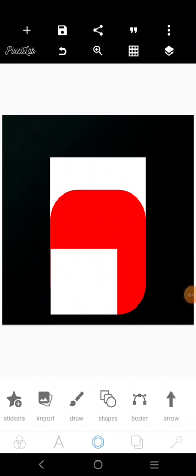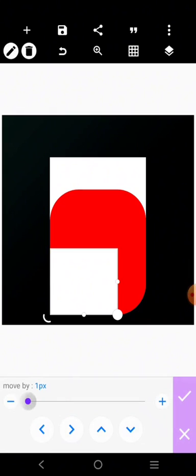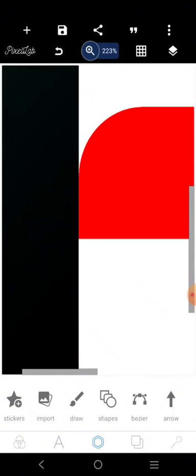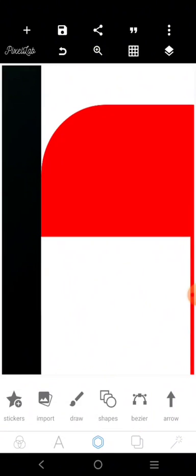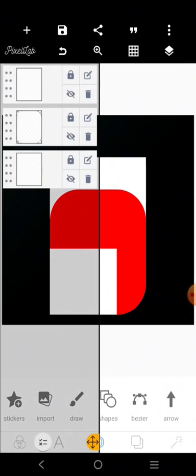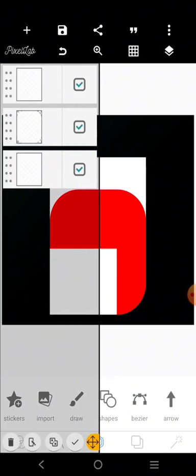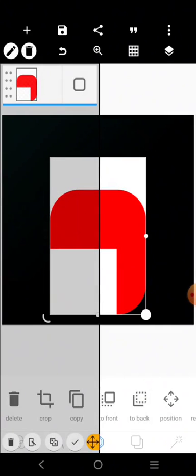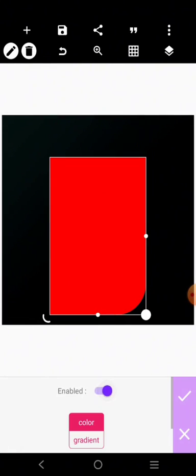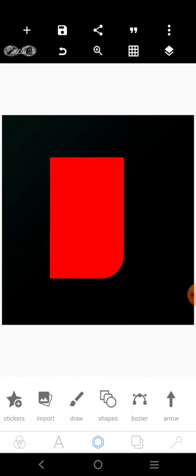So make sure that you adjust it very well and make sure that it's flushing well. All right, like this. So when I'm done like this, I can come over here now and merge everything together, so that it will now become a single object. Then you can come over here and change the color to any color of your choice.